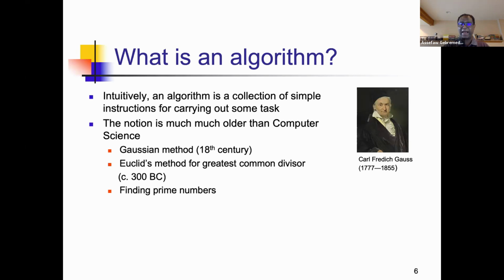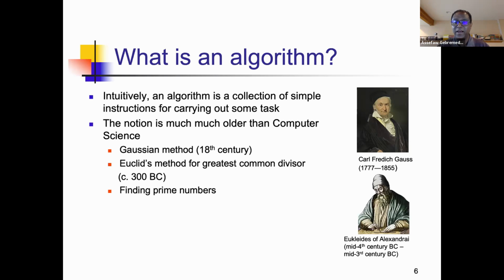You can even go further back in time and look at people like Euclid, and you've heard of Euclid in many ways, and I'm showing here a picture of the actual Euclid I'm talking about. Not to be confused with another Euclid. And so Euclid of Alexandria, a Greek mathematician, came up with, a long time ago, how to find the greatest common divisor. If you have two numbers, what will be the greatest common divisor for them? There is a step-by-step thing that you follow, and you might have run into writing a program yourself on how to do Euclid's method for computing the greatest common divisor.